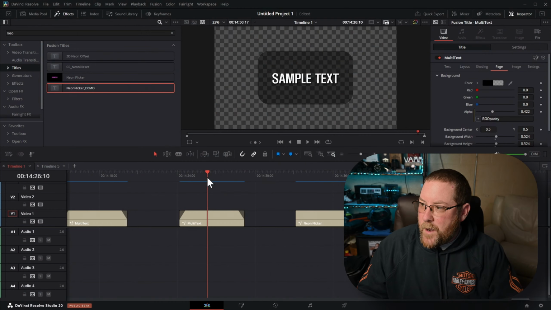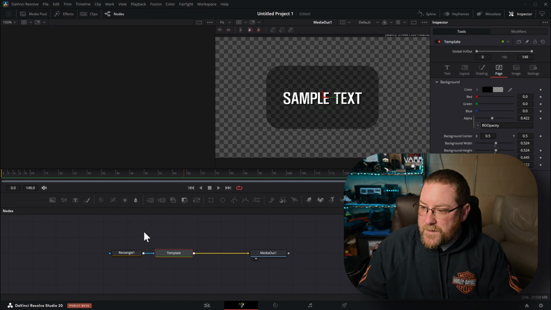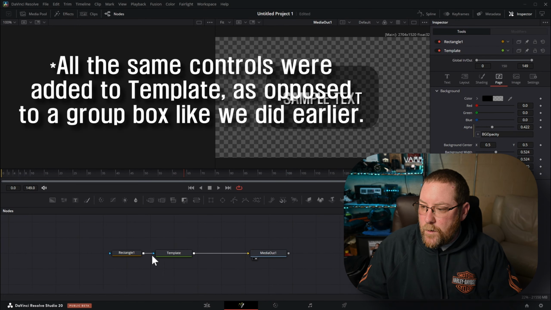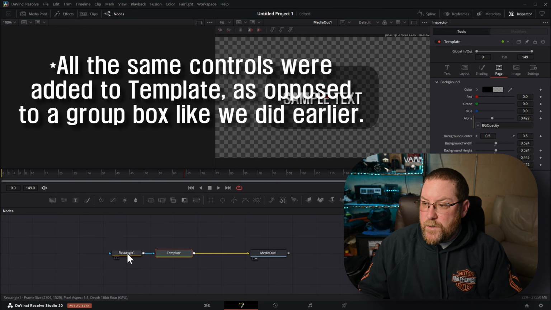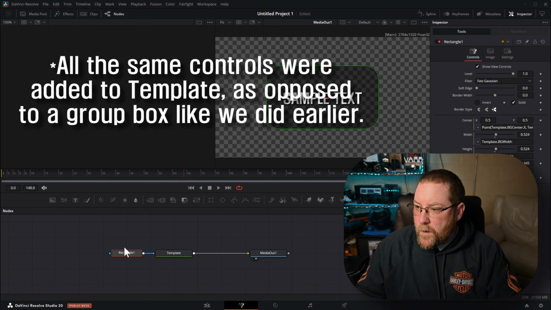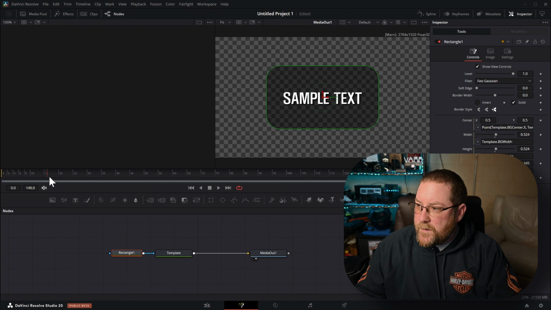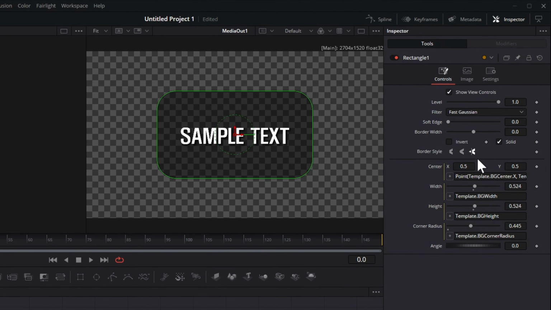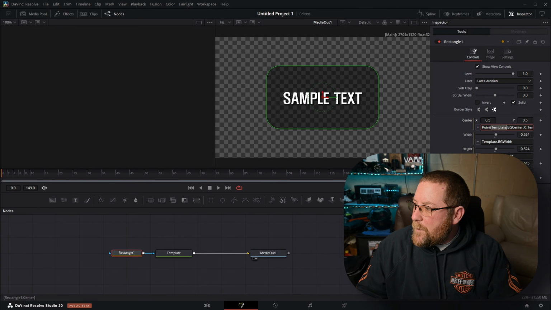Let's real quick go and add this to the multi-text effect or title in DaVinci Resolve 20. So I've already got it built out here. We're going to click on it and click Fusion. And you'll see here that I have added a rectangle to the template. You'll have to change a few things. But our Rectangle 1, and this one doesn't fade in because I didn't add that in yet, but we have our point and everything. Now it says template over here instead of the group box name or just being a control, right?